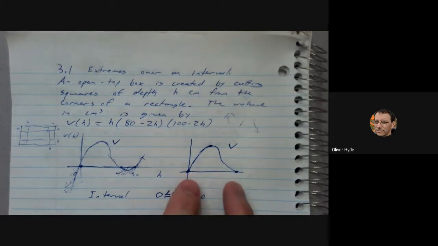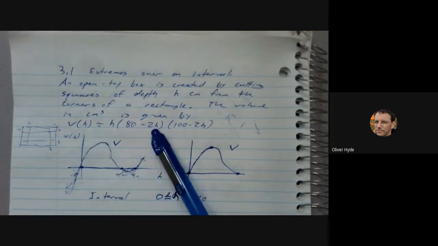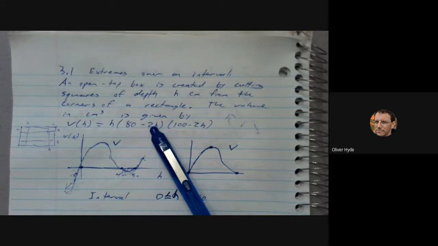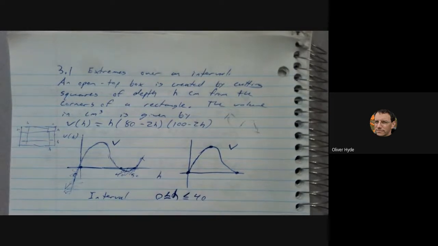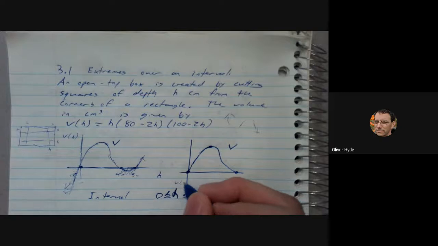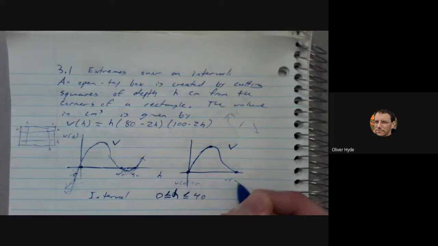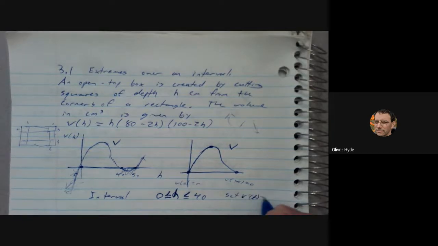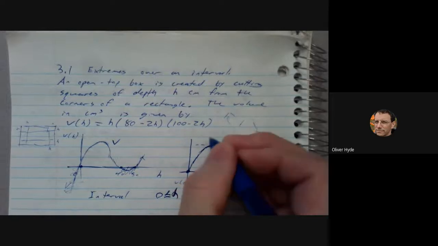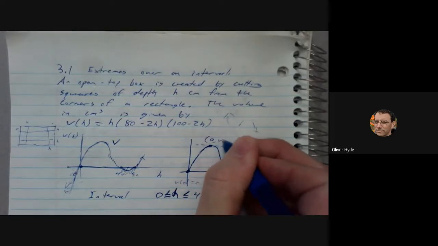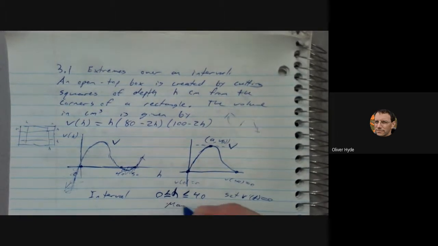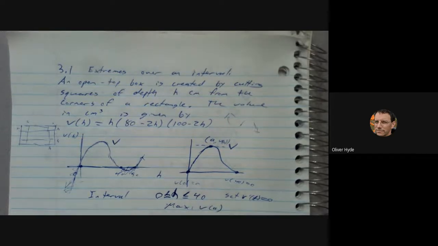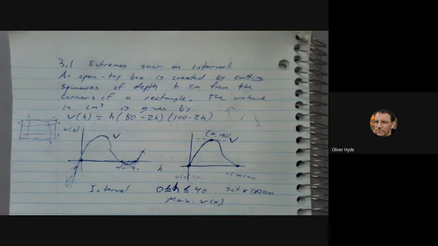Also, there is going to be a minimum volume. Asking you to find the minimum volume in this application should be a relatively easy question. I hope you can see the minimum volume that you can make is going to be 0. But the algorithm will tell you that. You would evaluate V of 0 and you'd get 0. You'd evaluate V of 40 and you get 0. You would set V prime of h equal to 0, and that would tell you this point, let's call it a, V of a. You would evaluate V of a and figure out that your maximum is going to be V of a. And that's how the algorithm is going to work for us in word problems.